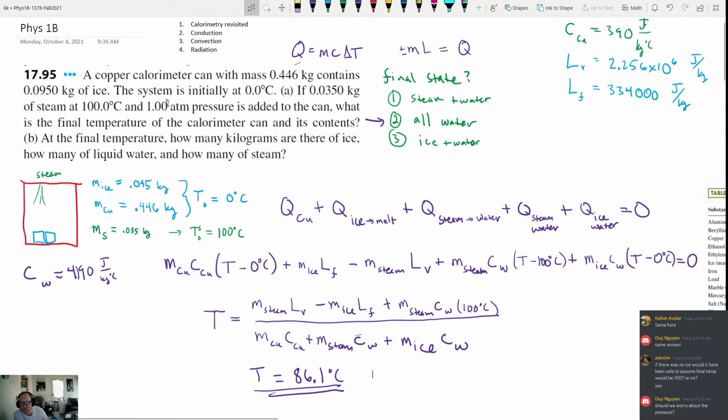So I think the only reason they mention the pressure here is because the state of a substance, gas, liquid, or solid, depends not only on temperature but also on pressure. If the pressure of the steam had been higher, we wouldn't really know what to do in this kind of problem. We'd have to rely on some stuff we haven't learned yet, right? So I don't think we have to worry about the pressure. I think they tell us it's 1 atmosphere just to be clear. So I'd say don't worry about it.